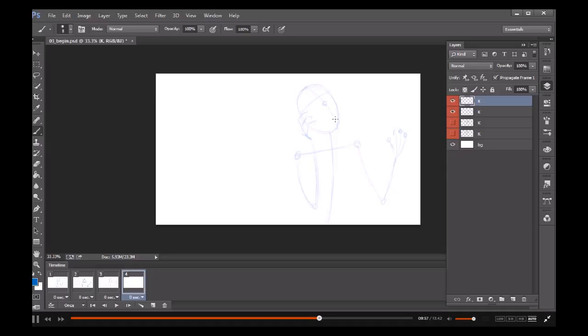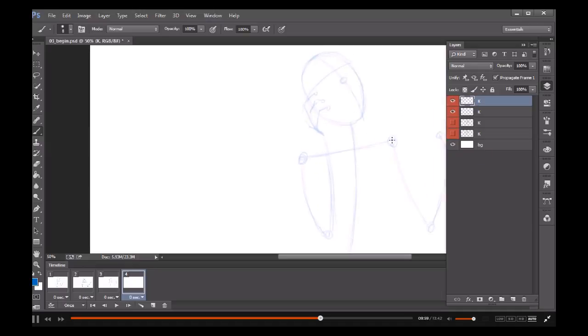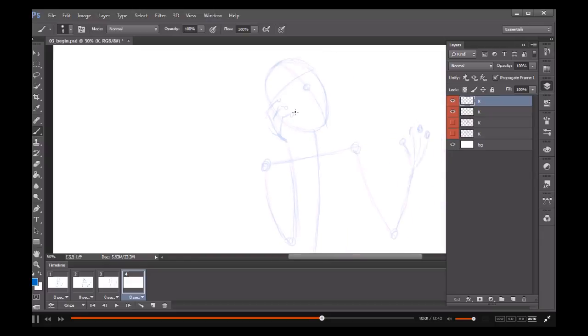So I'm just going to come back over here to my canvas. I might zoom in just a little bit. And so at this point, she's already whipped her head around. She's already whipped her hair around over to this side right here, coming from this direction. So it's whipping around. So just visualizing that in my mind.